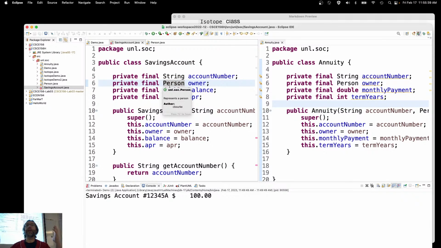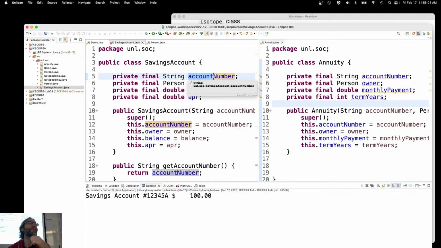I've got a savings account and an annuity. What would you say these two things are the same of? Are they both animals? Obviously not. What are they both? Accounts. I like that.